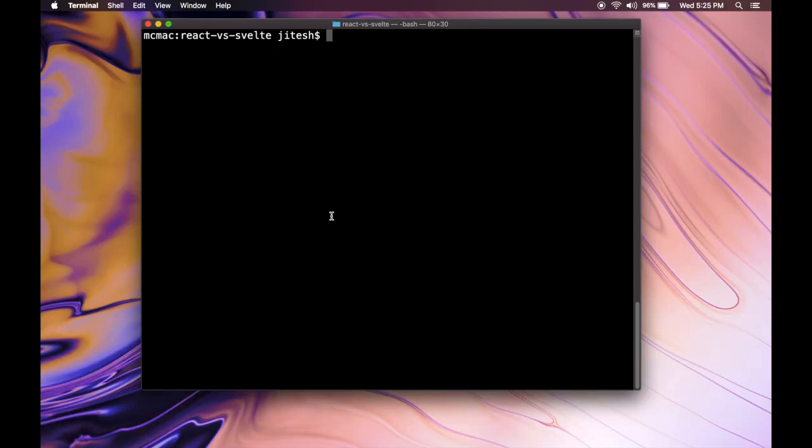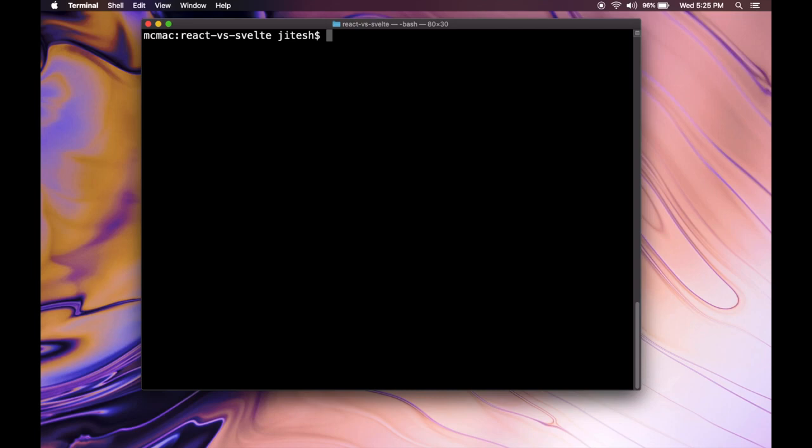All right, so I want to actually write the same program, same component in React and Svelte, just to see how easy or difficult it is, and what the programmer ergonomics feels like, as well as how easy the code is to understand, and whether there are any limitations, etc. So let's get started. Let's create a React project.